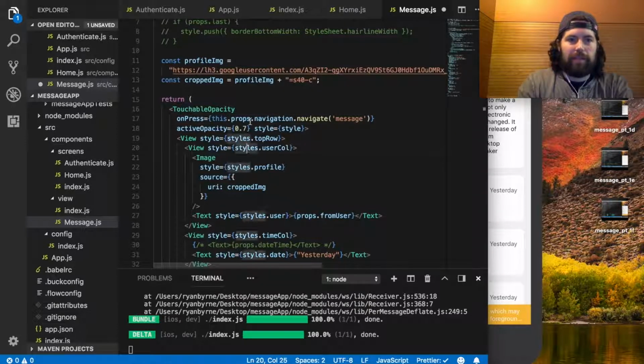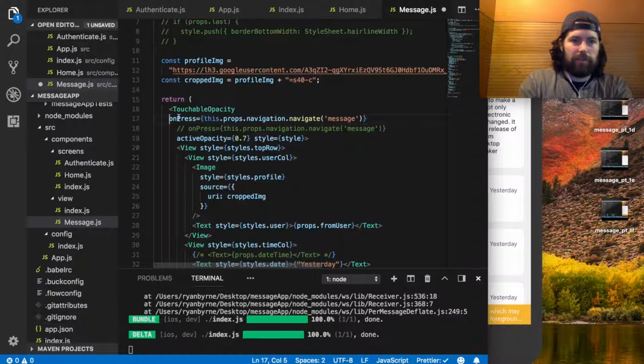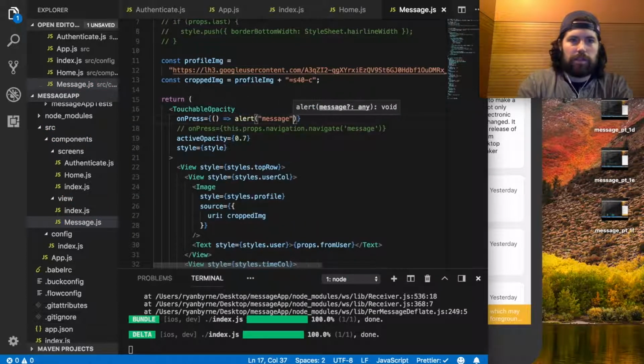But we have not created this screen yet, so that's going to have to hang out there for a little. And on press, this is just going to alert message. And this, by the way, is going to have to become a callback, like that.